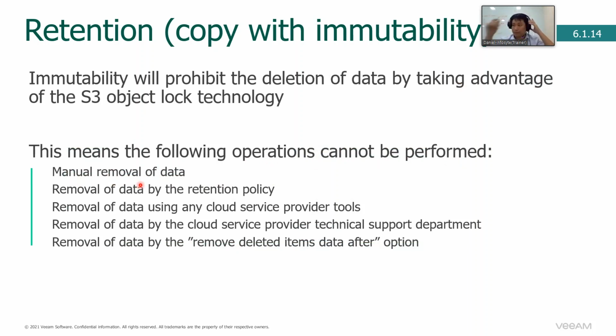Okay, so I cannot even change the retention policy or anything like this. Meaning to say, if the data is sitting in the object lock bucket, it comes with a fixed retention policy, in a number of days, to protect our data. Now, if you set it for 60 days, after the data is written there, it needs to sit in there for 60 days. So after 60 days, only then can I delete the data.